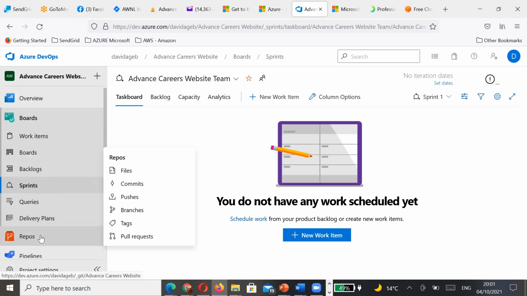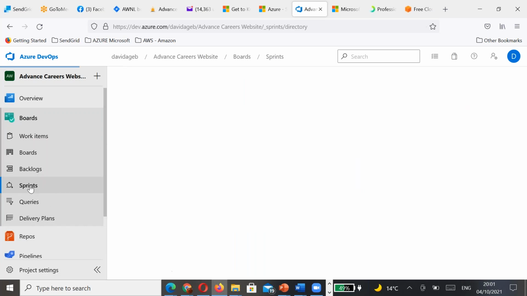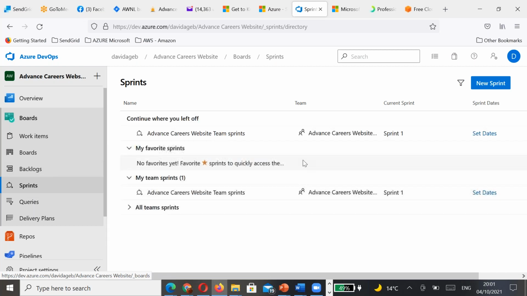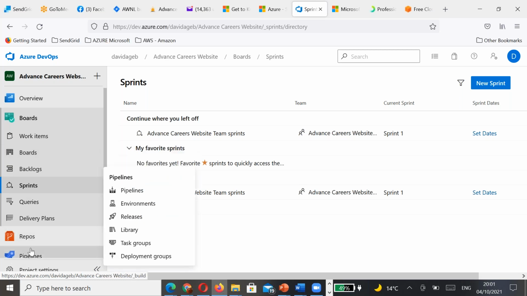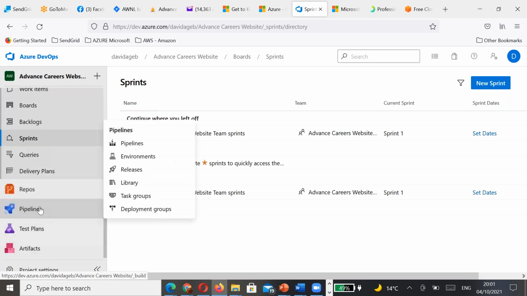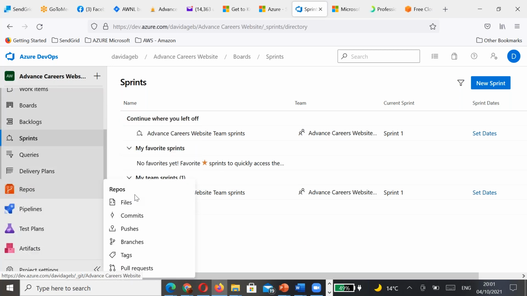Then we have repos. Even though the project team are working on their live sprint, there are Azure tickets, or their project tickets, in the sprint, and the tickets are being worked by the developers. We can also see what the developers are doing in this singular application when we go to repos and pipeline. So repos represent the code and the repository that this code is deployed to.